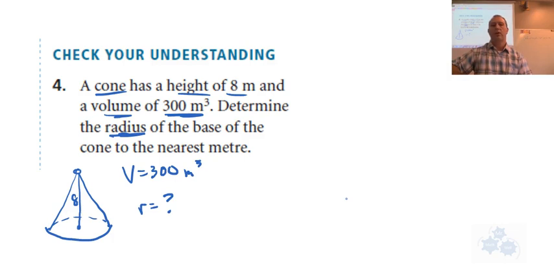Find r. So what formula involves the height and r and all that sort of stuff? Find a formula that ties it all together. Plug in all of your known values and see if you can solve for what's missing. Okay? Go ahead and take a half a minute here and see if you can solve that.